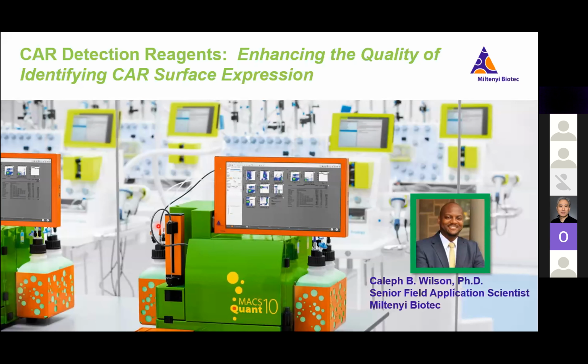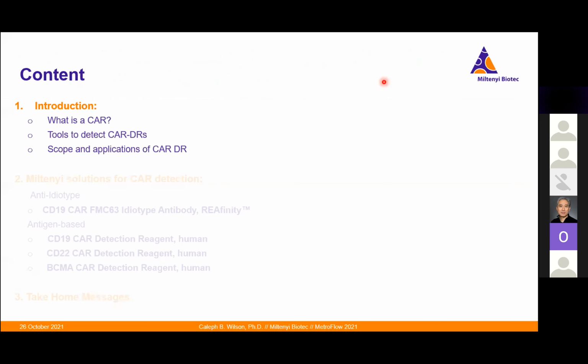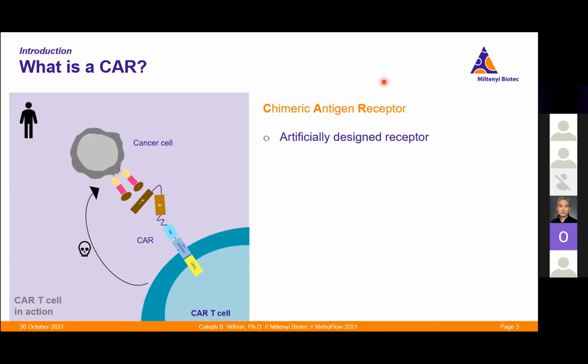Thank you very much for the opportunity to speak to your audience. The talk title today is CAR Detection Reagents and Enhanced Quality of Identifying CAR Surface Expression. I'm Caliph Wilson, the field application scientist from Miltenyi Biotec. As an introduction, we're going to talk about what CARs are, how they're detected, and then the scope of some of the applications they're used for.